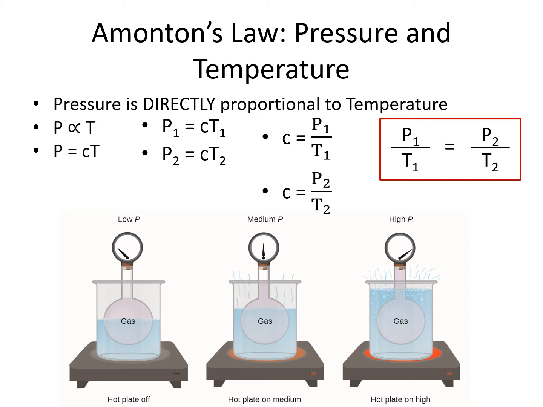This before-and-after form of the equation is the one we're most likely to use. We have a before set of circumstances labeled with 1 and an after set of circumstances labeled with 2. The pressure can be in any unit as long as it's consistent on both sides of the equation. The temperature, however, must be in Kelvin. Anytime we use any of our gas laws, temperatures have to be in Kelvin. If they're given in Celsius, convert to Kelvin before plugging into the equation.